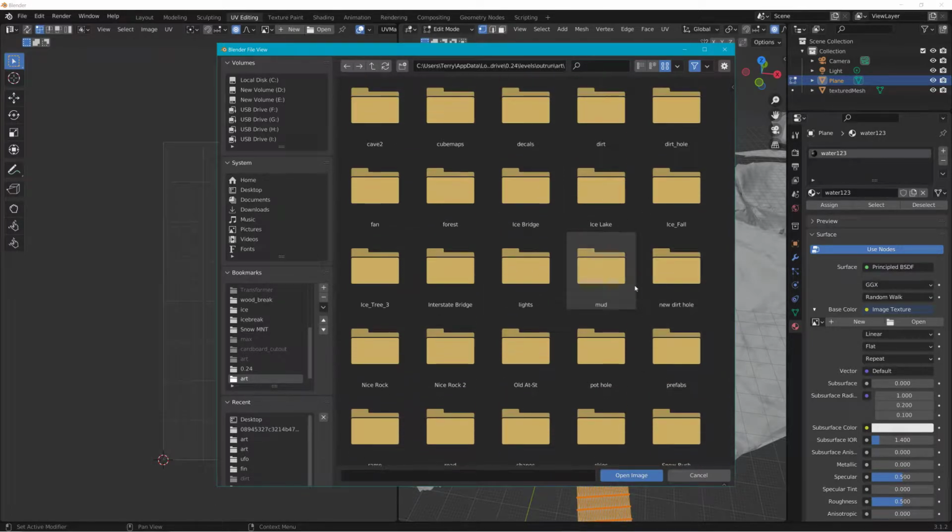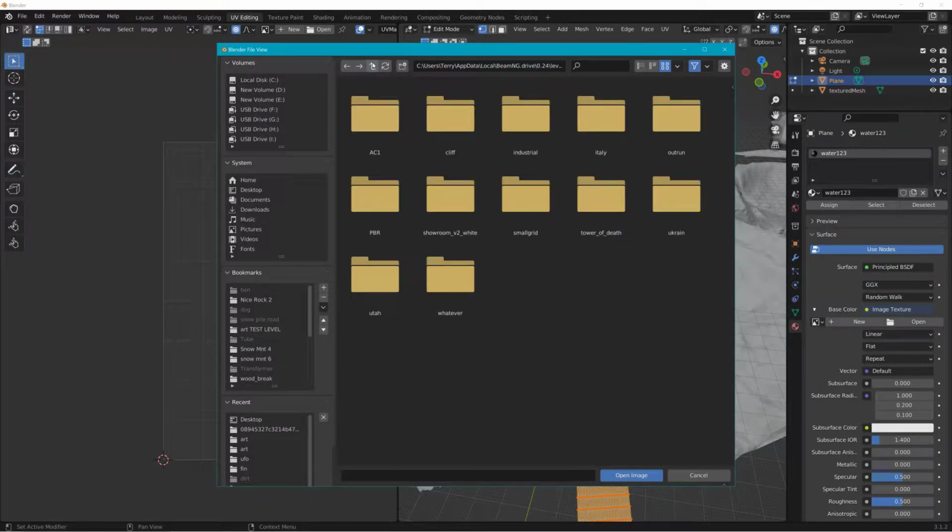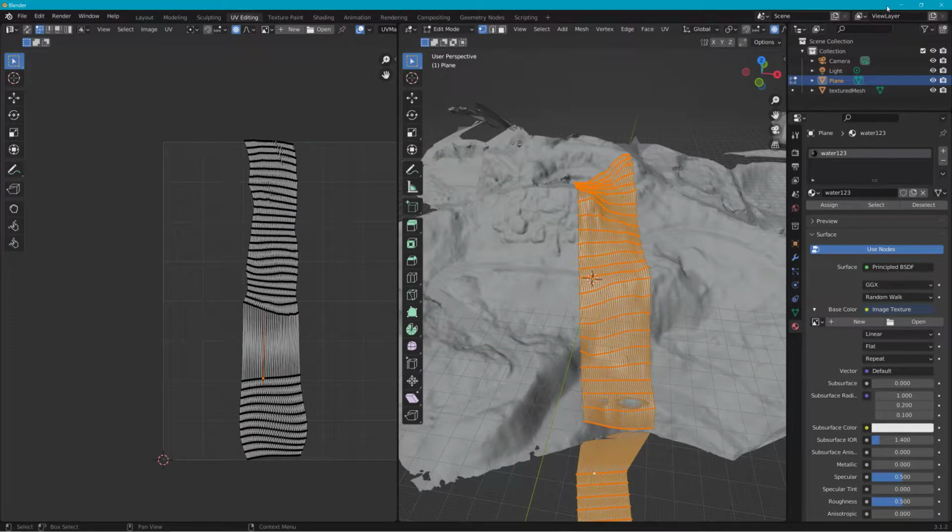I don't think I put it in there. Let's see what level it is in. Might have deleted it. Whatever. I have to move it into the folder.